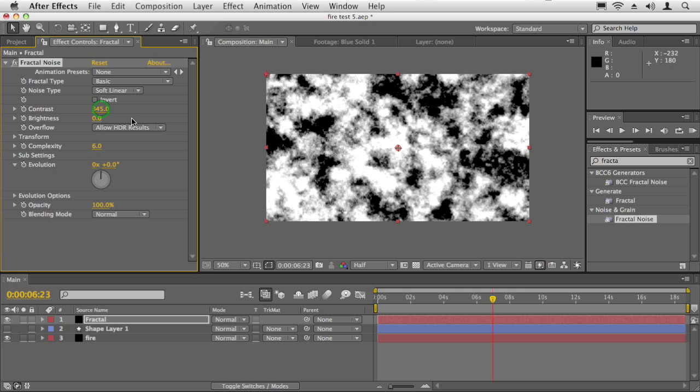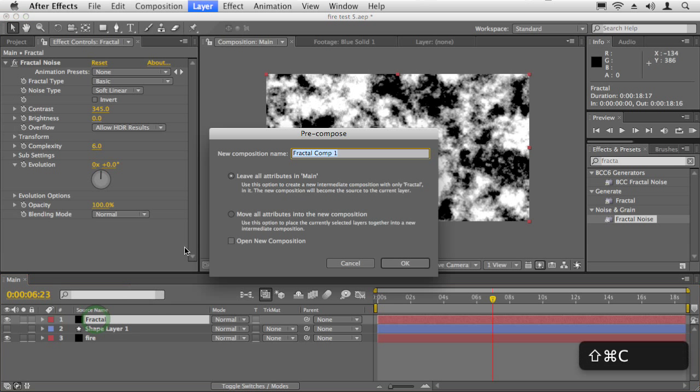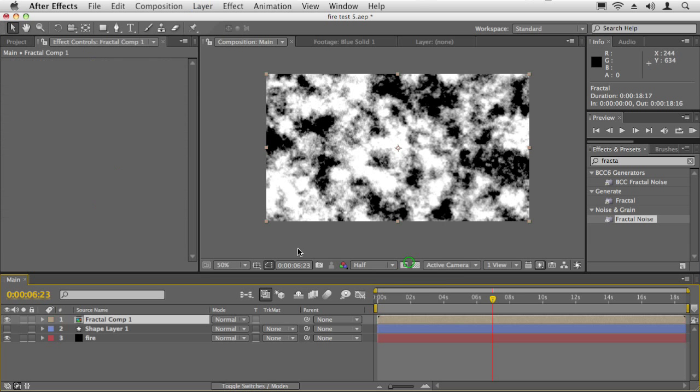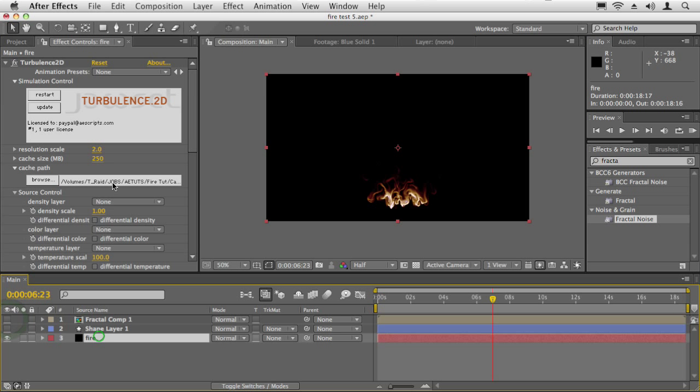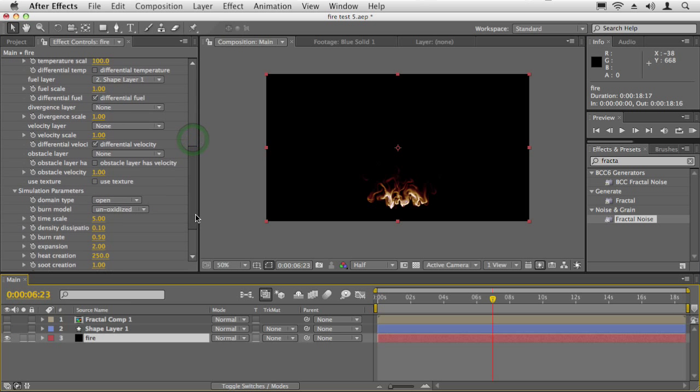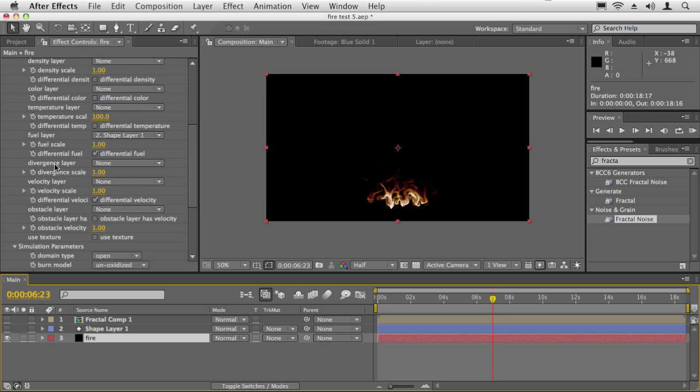All right. So let's go ahead and pre-comp that, and then move all attributes. We'll call that fractal comp, and turn it off. Now we're going to select the divergence layer to be the fractal.